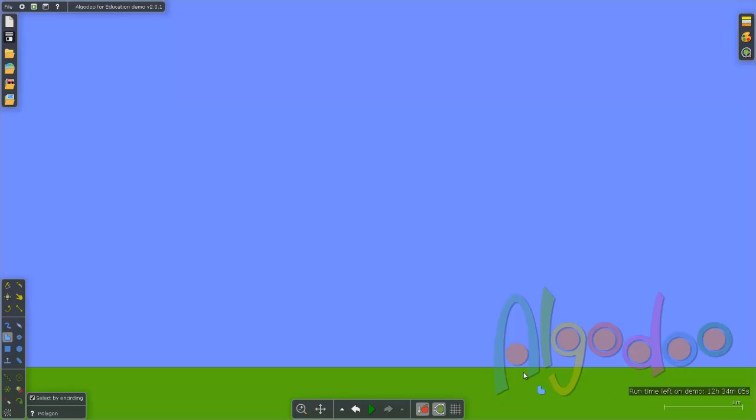The more I use this Algodoo simulation, the more impressed I get. In fact, we're actually going to use the simulation to generate data for our Chapter 9 lab. Here's the approach I'd like to take. What I'm going to do is create 3 objects that are free to rotate, and we're going to rotate each of those objects with a fixed force. And the goal is to figure out the moment of inertia of each of the 3 objects.